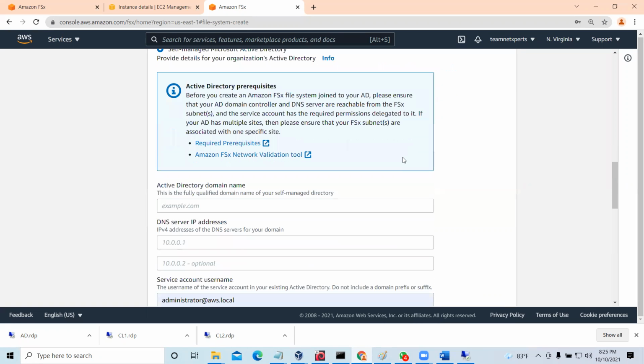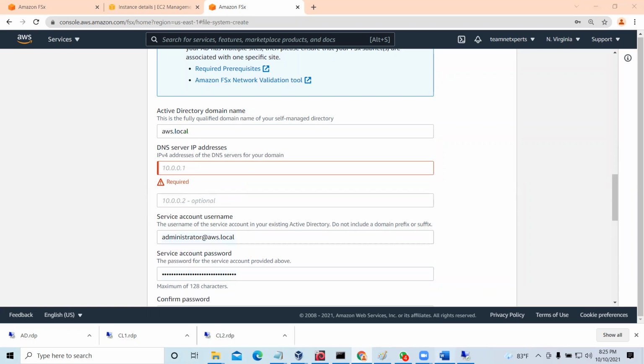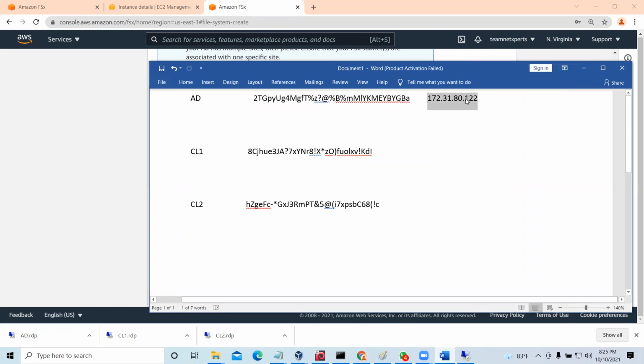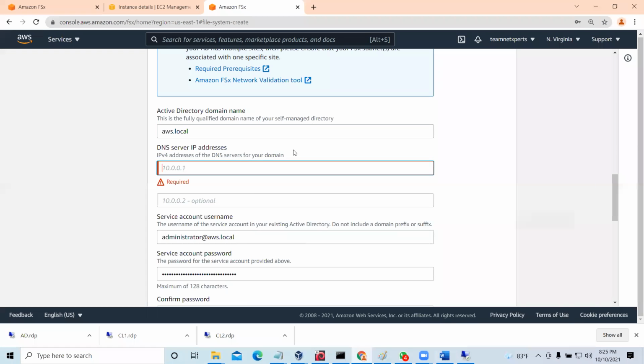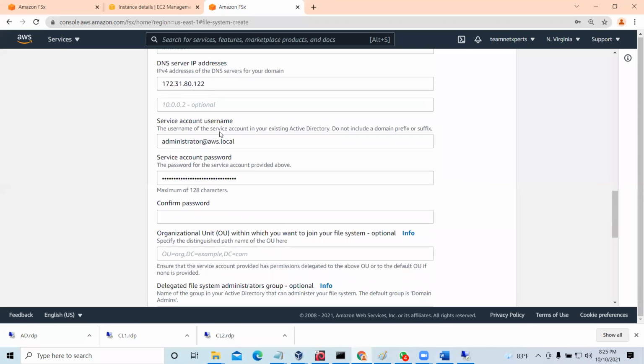It's asking for the domain, aws.localhost. And for the DNS server IP address, we have to give the Active Directory IP address. This should be the DNS IP. So give the DNS IP. Then the account name and the password.